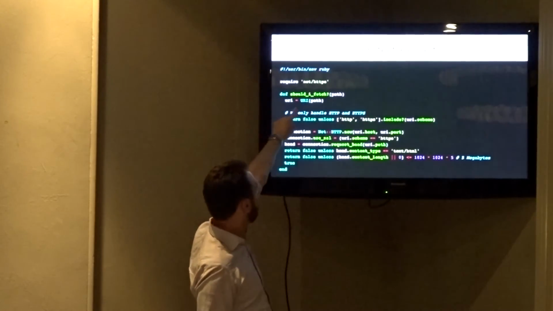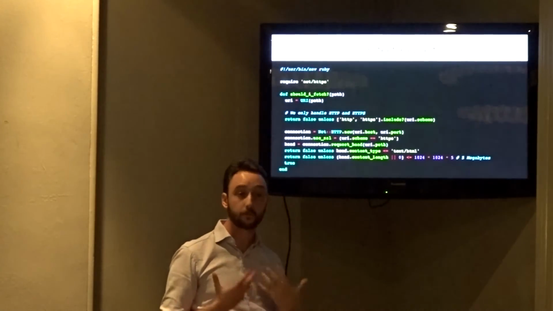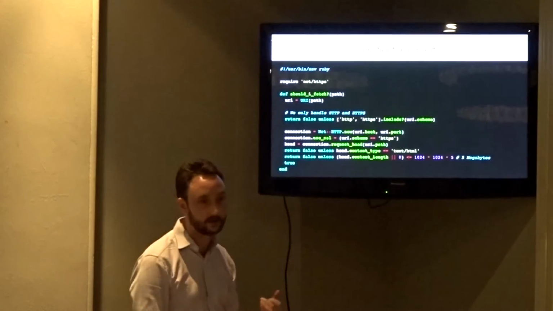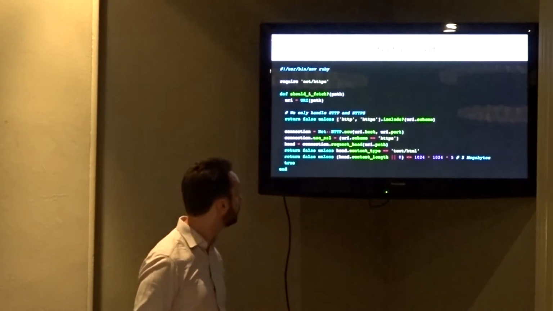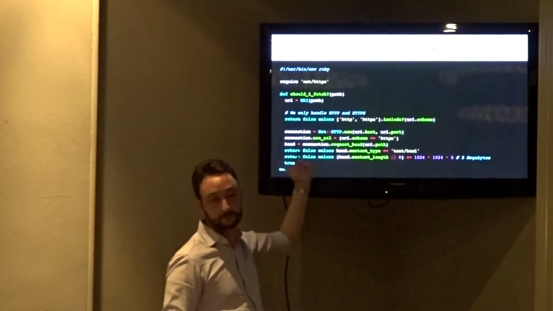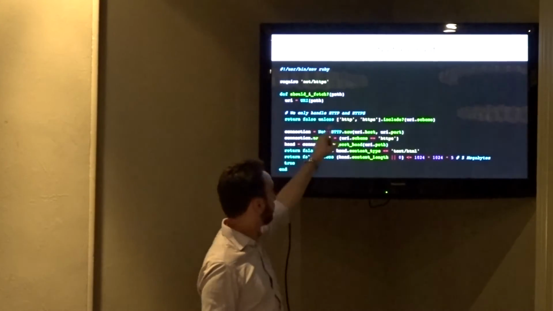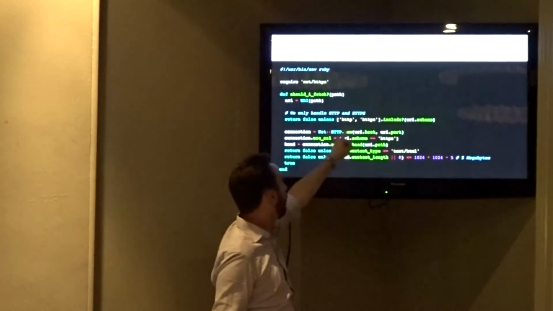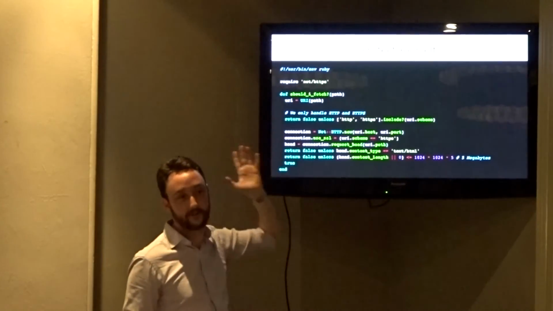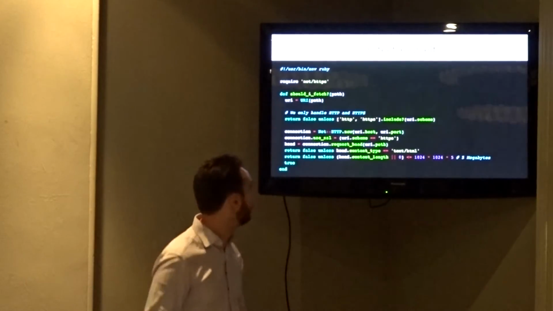So we create a new URI instance, which is internal to Ruby. It handles reading URLs. It knows what's a scheme, what's a domain, what's a path, what's a query. It just makes dealing with URLs themselves a lot nicer, and that's what you need to pass to Net::HTTP, which is the low-level HTTP driver. So the first thing we check is if the scheme of the URL passed in is not HTTP or HTTPS, we don't want it. We return false. We should not fetch this. We don't have anything to do with FTP, SSH, Gopher, what have you.